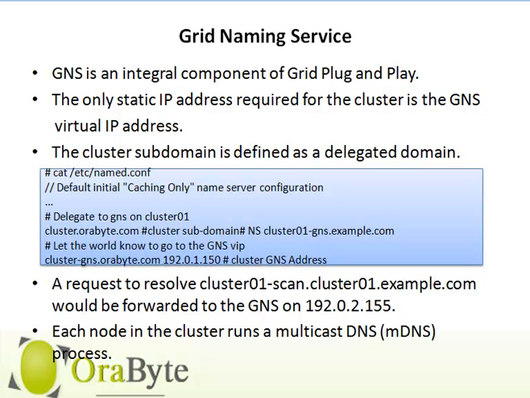And when the cluster reboots, you can get a new IP if you change it. That we will show you in the practical demonstration. But in this GNS architecture, the only static IP address will be that of the GNS virtual IP address. That's it. Everything else will be coming from DHCP. So you have to set up the subdomain, delegate a list of IPs, ranges, set up your DHCP, and then all this magic will work. We will show you that in the practical to make much more sense of this.